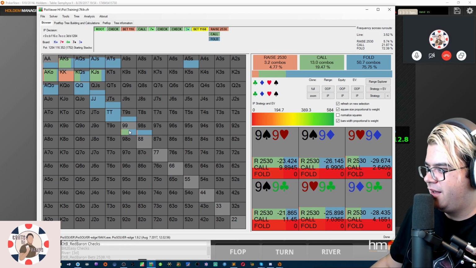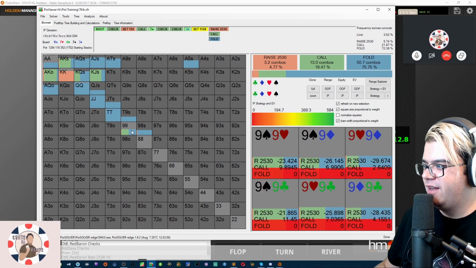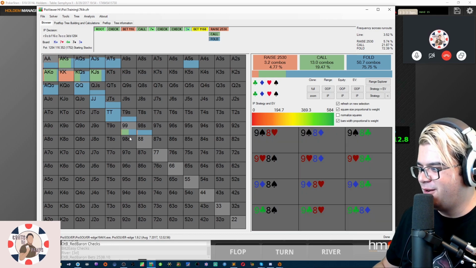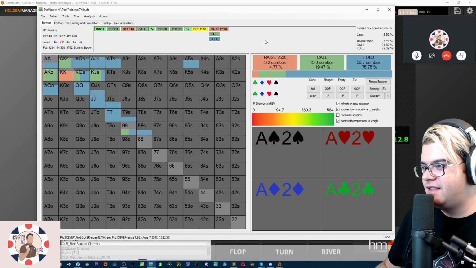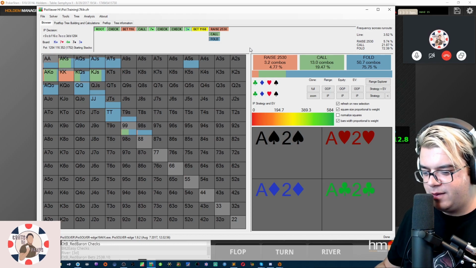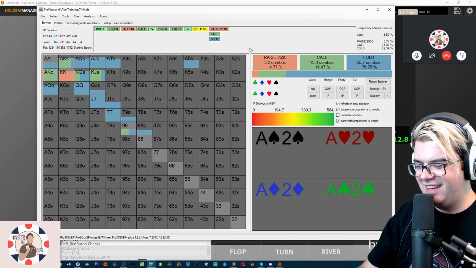I don't think any human could do that. It's crazy. And then you see aces pure fold and nines half the time call. Ridiculous. But this is the power of blockers. And as Mike Matisow said, blockers do not exist in poker. He actually said that?